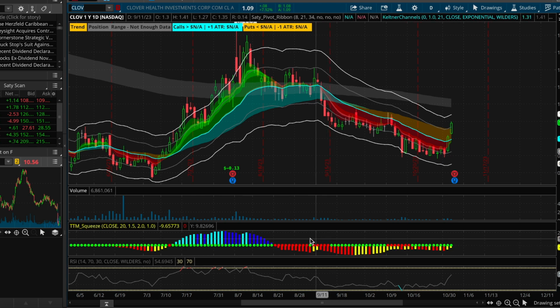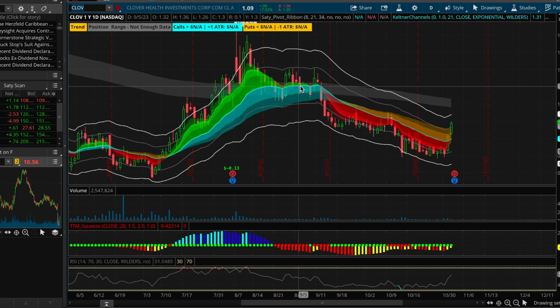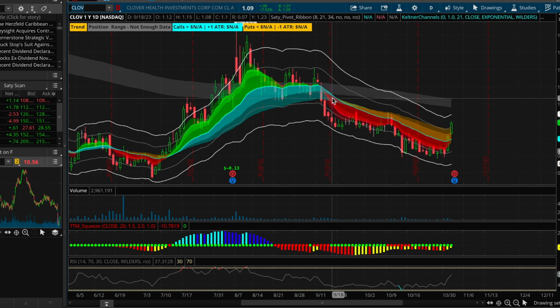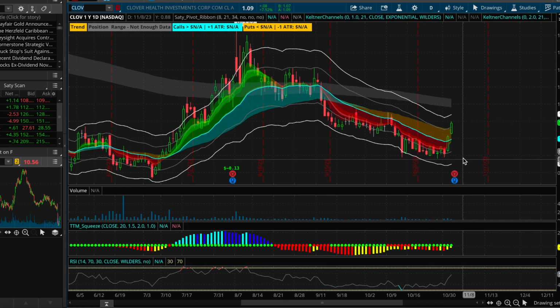And then here we see, just to make a note, last time we had a trigger and a fire, a really lengthy trigger here and a really nice setup because it was triggering right as it was truly pinned to the mid-range of the channel, and it was pinned to that 180 to 200 EMA cloud. So a really strong level, like a doubly strong level, because it had both of those things on the chart triggering while it's there. And then when it fired, it made a pretty solid move to the downside. Took it from about 120 something down to just below 90 cents at one point. So percentage-wise, pretty big changes there.